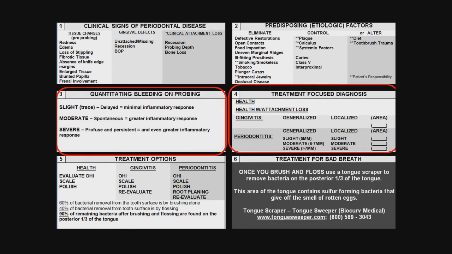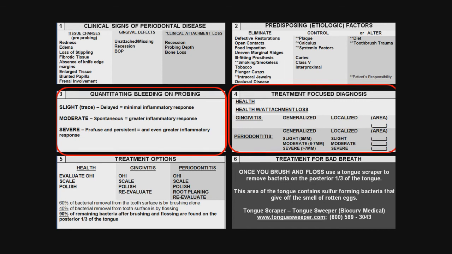Exactly what you do for health, what you do for gingivitis, and what you do for periodontitis in your treatment plan. Block number 6, I think, is rather unique, for all patients are interested in improving the quality of their breath. And by looking at 2 videos on the web textbook, one of them is on the least expensive, most effective mouthwash, and the other is on the importance of cleaning the tongue.